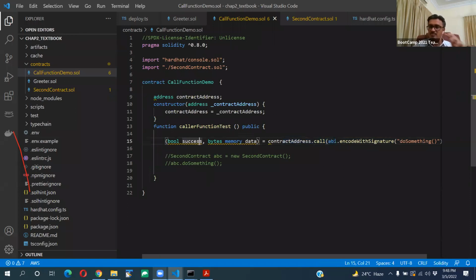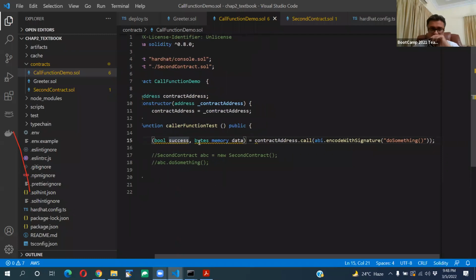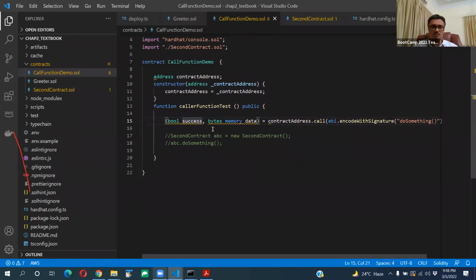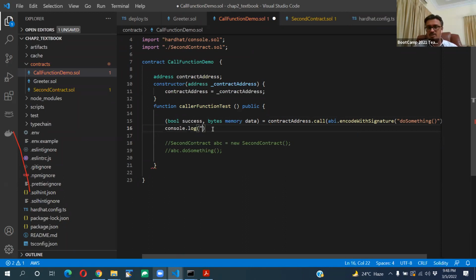If the transaction fails for any reason, whatever the reason in the contract, you will receive false only. So your transaction will not fail, your execution will work exactly fine. So you have to check whether your code is working fine by checking if it's successful or not. At this moment, just for us to understand the way it returns the value, I'm logging it in the console. Otherwise, we will not be doing things like this.